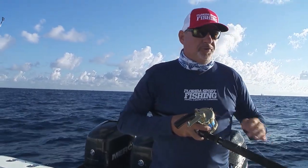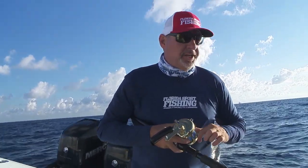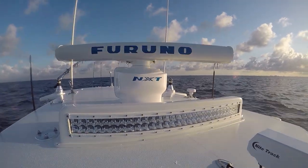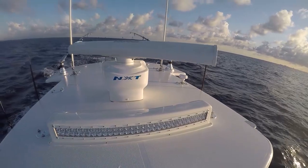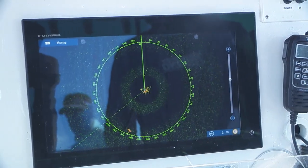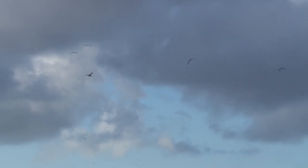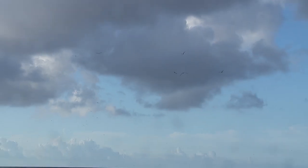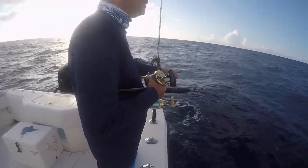The way that this fishery works, if you're unfamiliar with it, you've got to run into the channel here. You've got to have a good radar, and a Furuno 6-kilowatt open array is just the perfect tool to find this flock of birds, and you can see them, a whole flock, just west of us here. Then we slowly drift our way into them, feeding out chunks.